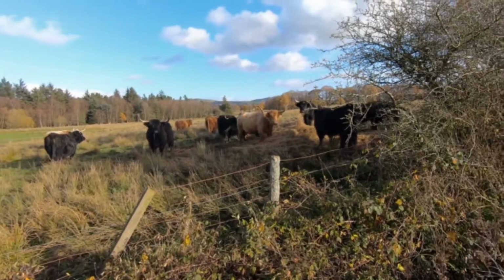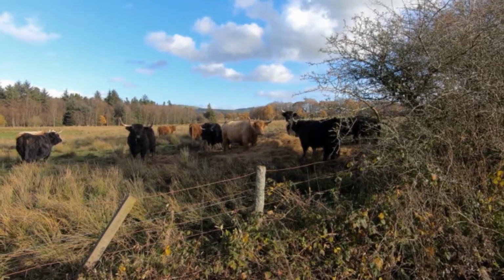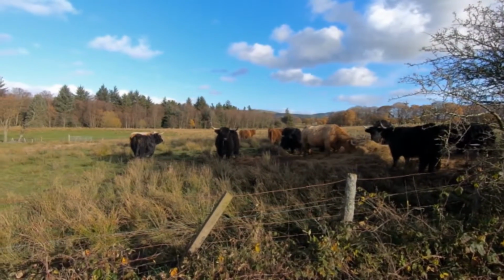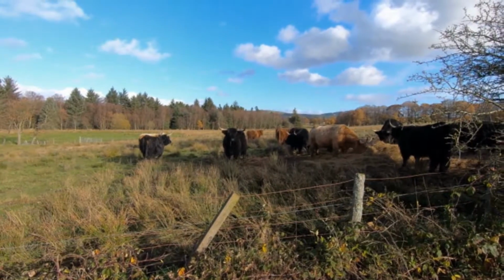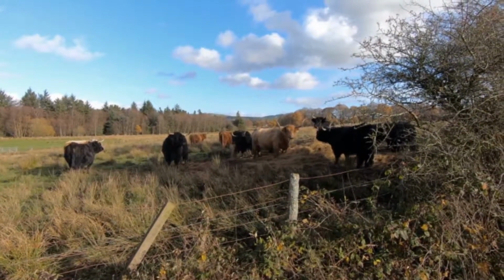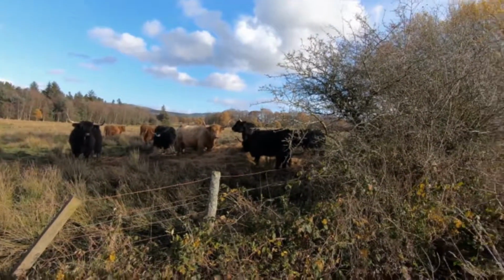Yes, that lovely golden one, looking at us just now. She is beautiful. Yes, she is. And these others are probably all she's as well. But it's very difficult to see the udders. I can just see the udders coming out here. But aren't they beautiful? It's a nice photograph. Hold on.